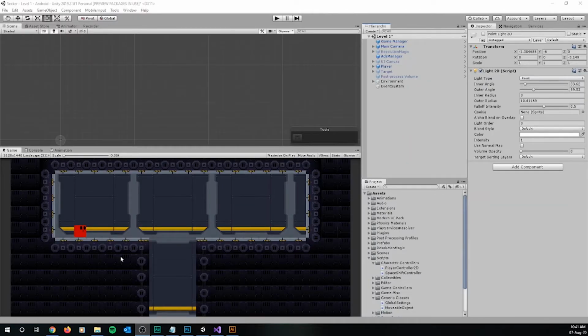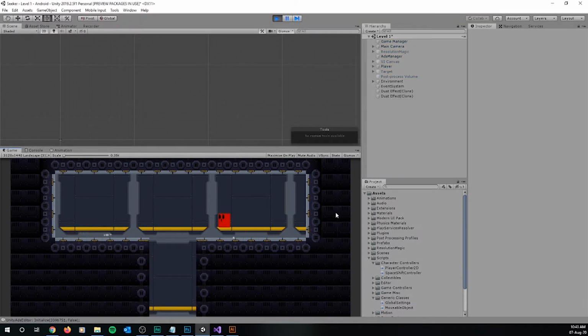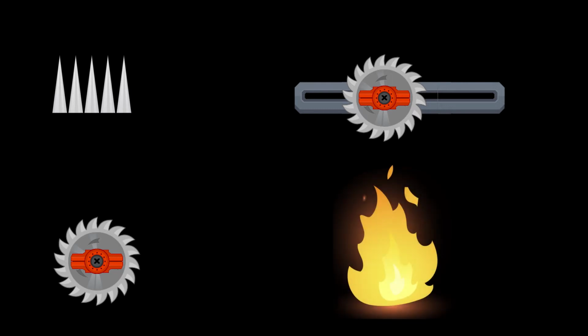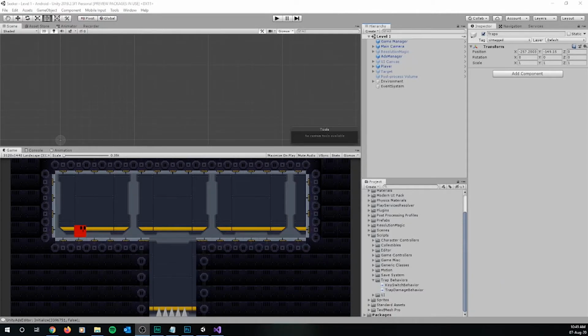I built this simple environment in Unity using tile maps, and it was time to start testing the character controller that I created for Bob. And as you can see, it ran perfectly. Since I got Bob moving fluidly, as I expected, it was time to make the game a little bit more challenging, and I came up with some types of traps. Spikes, what I call circular saws, and stationary saws. Both are the same, just one of them is moving back and forth and the other one is stationary. And fire. I started by adding a spike in the first level just to test things out.